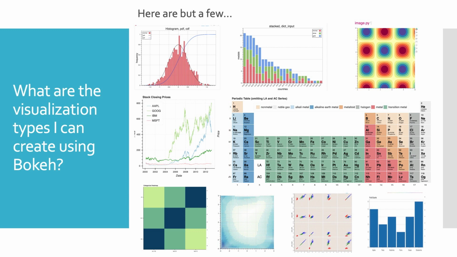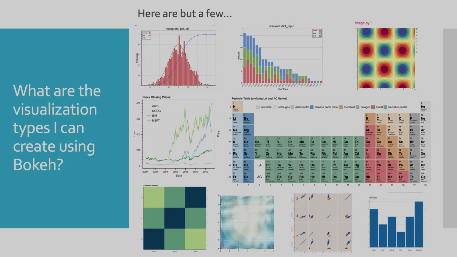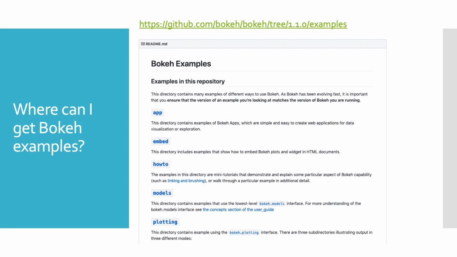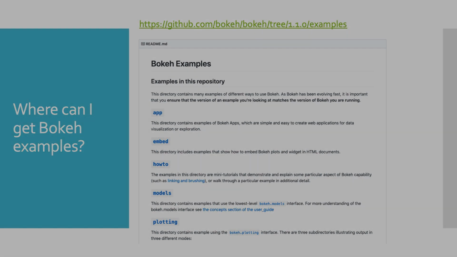So hopefully we should whet your appetite through this and just scratch the surface or see the tip of the iceberg, and you can take it from there. And if you're wondering where you can get some good examples, not only does their website have plenty of good examples, I also give you a GitHub link here that you can get some more examples. But the reason why I created this course is I didn't feel that there were a ton of examples out there for using Django and Bokeh. So that's what we're going to focus on here. But if you just want to understand the bits and pieces of it, there is so much good content out there. I'm sure you'll be satisfied.